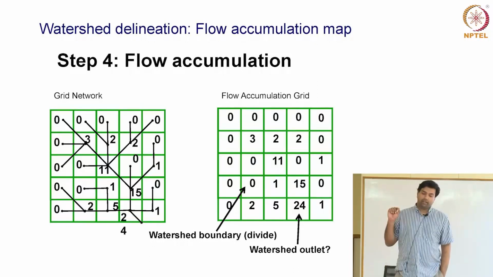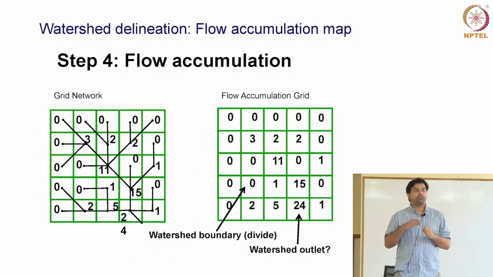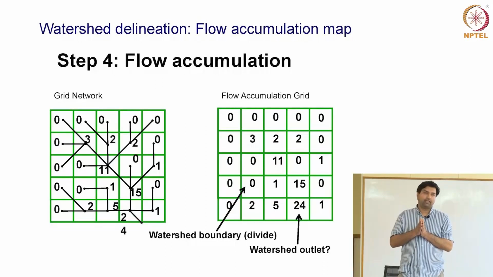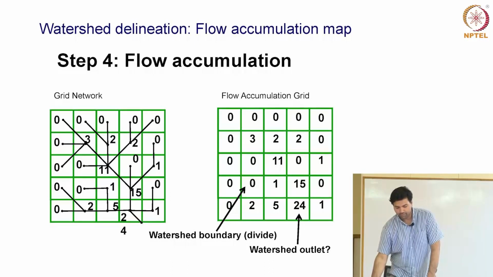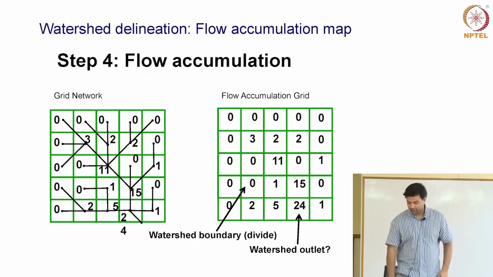Okay. So here in this case I have taken a square grid. So you have to really expand on the digital elevation map and look at whether some other cells are draining into this. So if your flow accumulation number is 0, that means no cell is draining into that particular cell. So that is a good potential for being a watershed divide. So you connect all your zeros. In this case your 0 is in the boundary cell, so you cannot include the boundary cell 0. But if you have a set of zeros in the interior cells, that will be your watershed boundary. And your maximum value will be your watershed outlet.